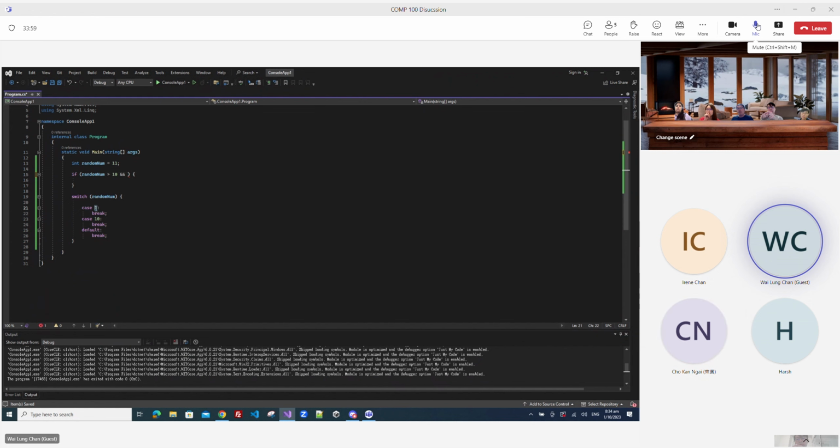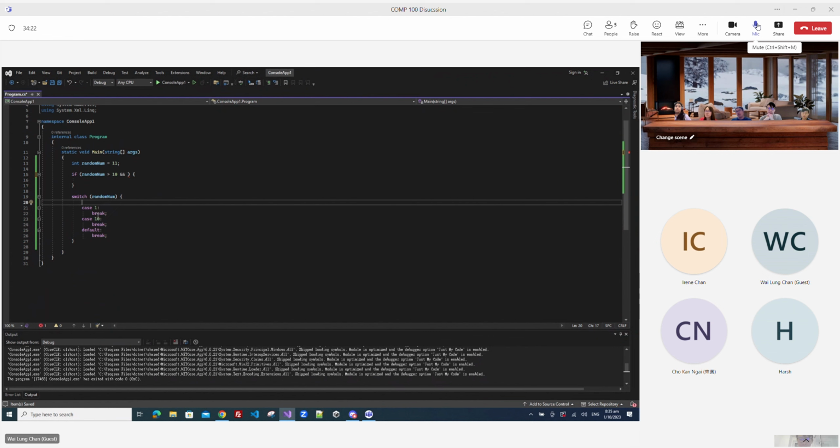Case value equal 1, value equal 10, or default. So I think the main difference is that if your condition is very complicated and you have to determine something, you use if. If your condition is just, in case it is equal to something, in case it equals another thing, then you can use switch.